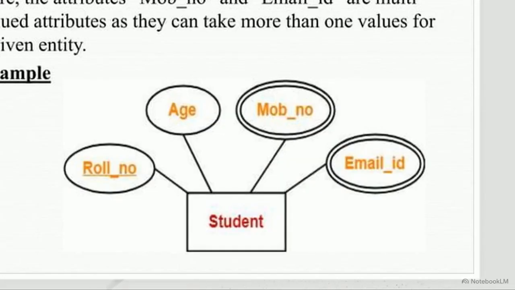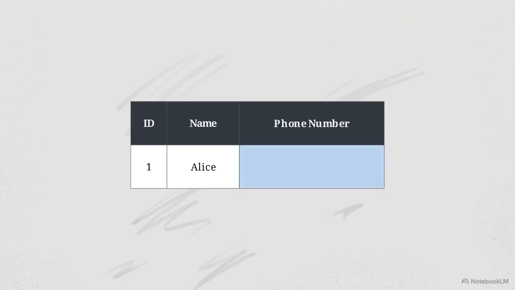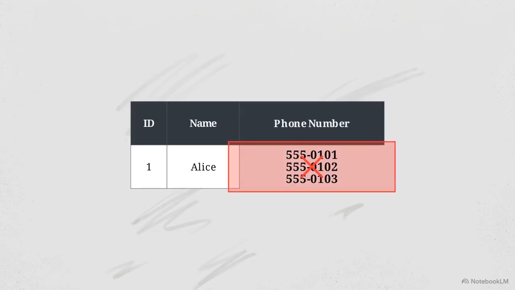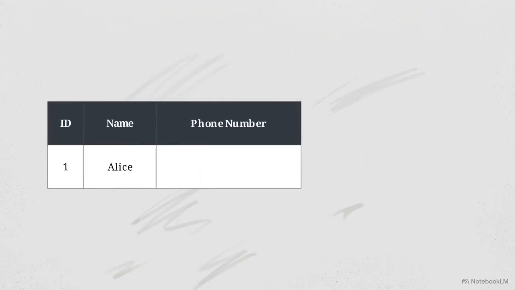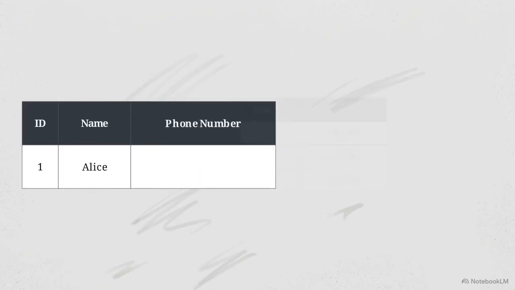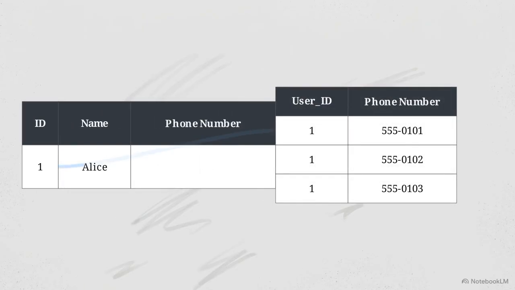Multi-valued attributes pose a different threat. Represented by double ellipses, these attributes, like a mobile number or email ID, indicate that a single person might possess several values for one property. This creates a structural conflict. A single cell under a phone number column in a table cannot contain an array of 3 different numbers without violating the rule of atomicity. Resolving these attribute violations forces architects to move beyond a single spreadsheet, spawning additional complex table structures to maintain data integrity.